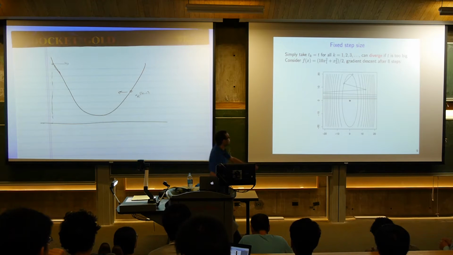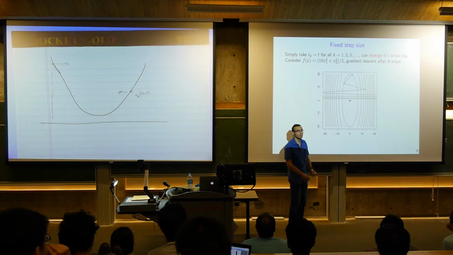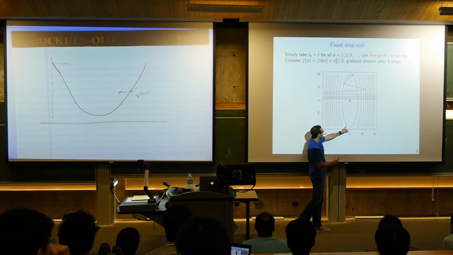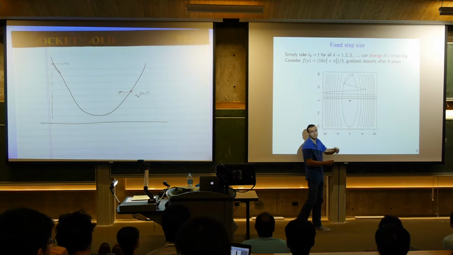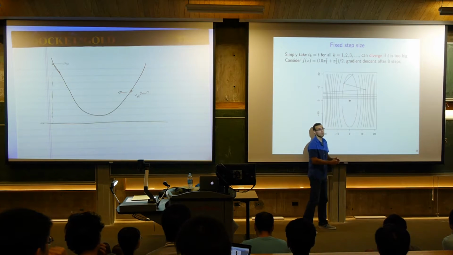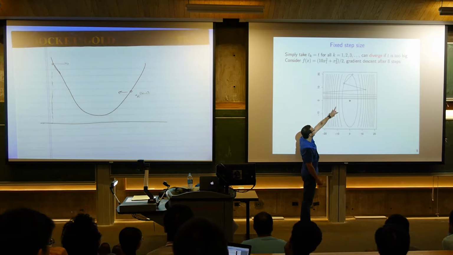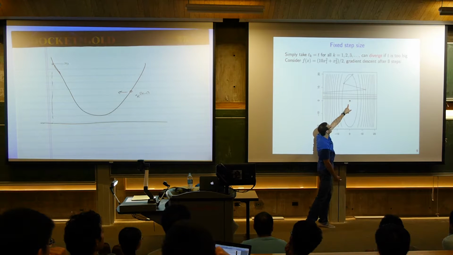So in this picture, I have a 2-dimensional function, and I'm drawing to you the contours of that function in 2D. Each of these is a set of points on which the function takes a constant value. And actually, this is the minimum. This star denotes the minimum. So the function is like a bowl, a bowl with elliptical contours like this. And I'm starting my algorithm up there at the top, hoping to get down to the minimum with gradient descent.